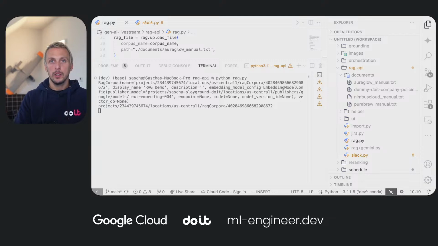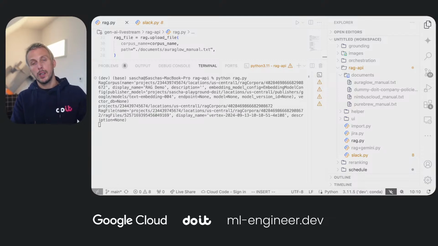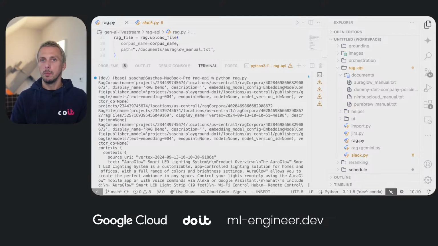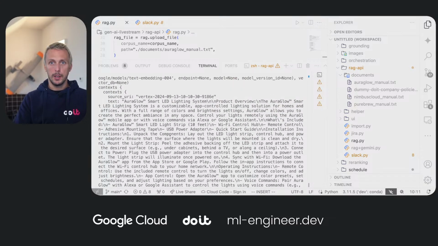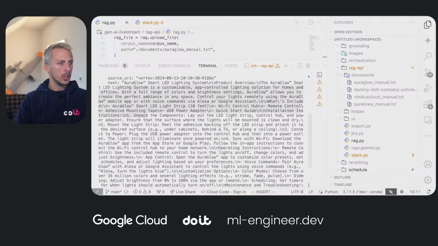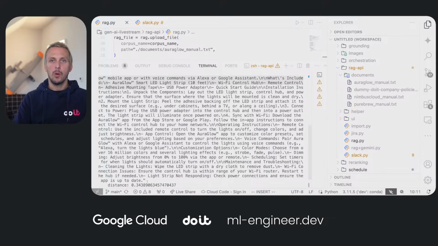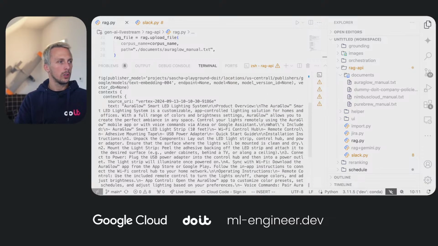We are going to augment and generate, so we are sending those retrieved documents back to Gemini, but you are absolutely not limited to Gemini. You could directly take the response from this retrieval step and pass it to wherever you want, right? Now, if you scroll down, based on our question, we are getting this text chunk back. This is where our potential answer is contained. And you see we have a distance of 0.3, which is not too bad, that's good enough. It's below our threshold, so that's good.